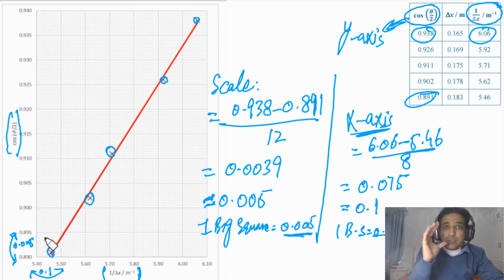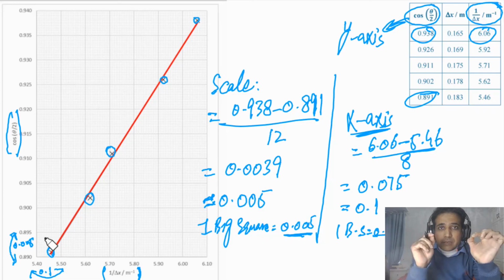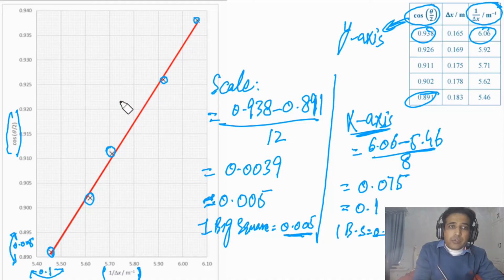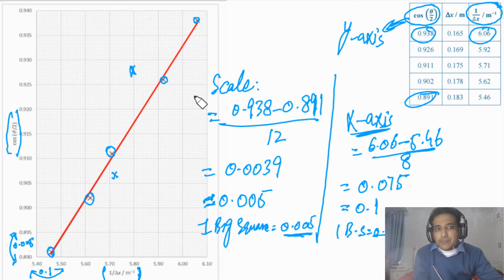So you can see this line fits all these points. This is how you need to draw the best fit line, meaning the line should fit all the points, equally distributed above and below the line. The vertical distance is also very important. For example, if you see one point here and one point here, this is not the best fit line because this vertical distance from the line is much greater than this distance.